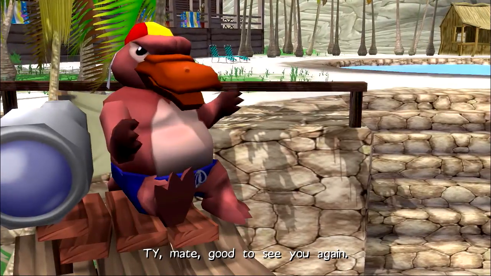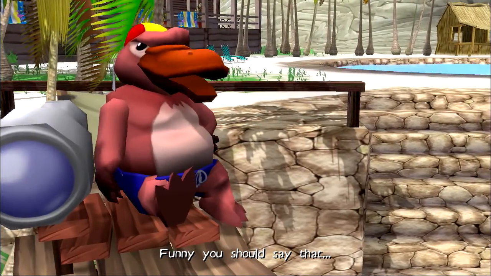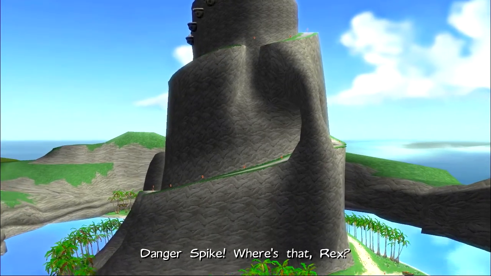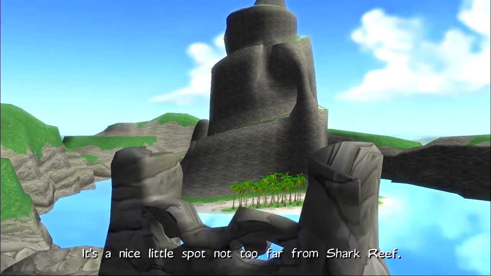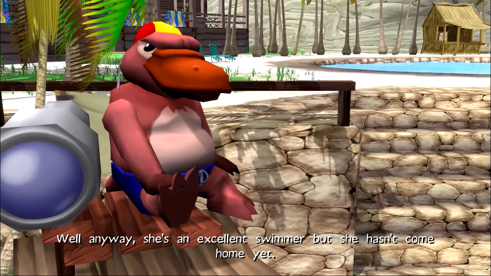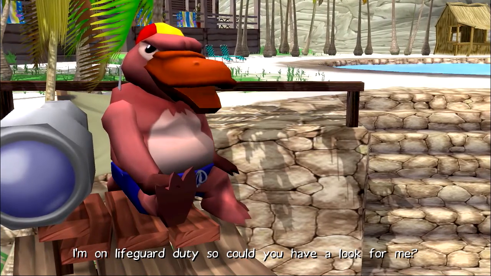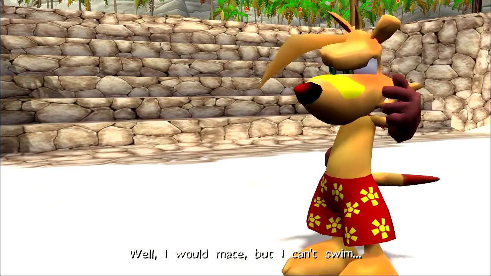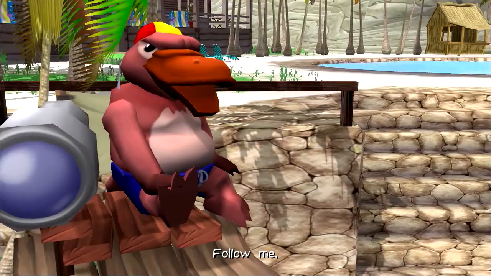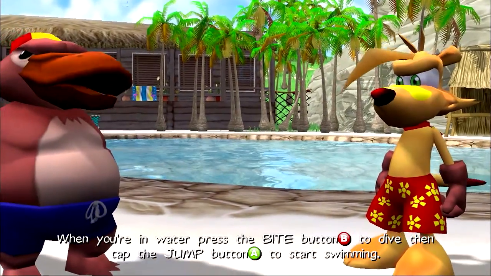Alright. Ty, mate, good to see you again. G'day, Rex. You saved anyone today? Funny you should say that. Elle went for a bit of a swim out near Danger Spike. Danger Spike? Where's that, Rex? It's a nice little spot, not too far from Shark Reef. Well, anyway, she's an excellent swimmer, but she hasn't come home yet. I'm starting to get a bit worried. Struth. I'm on lifeguard duty, so could you have a look for me? Well, I would, mate, but I can't swim. Tell you what, I'll teach you. Follow me. When you're in water, press the bite button to dive, then tap the jump button to start swimming.